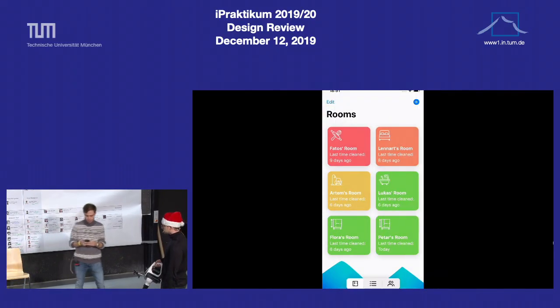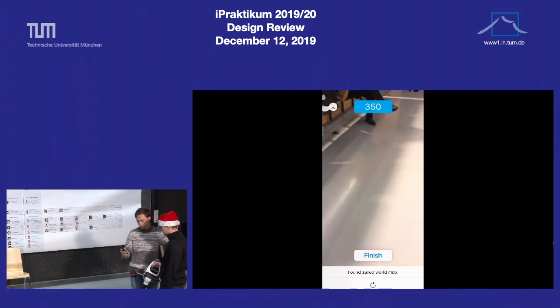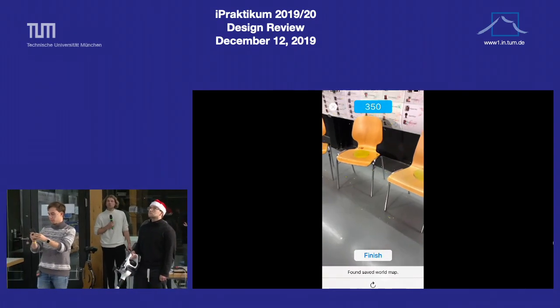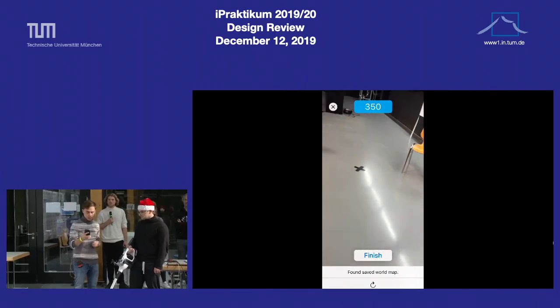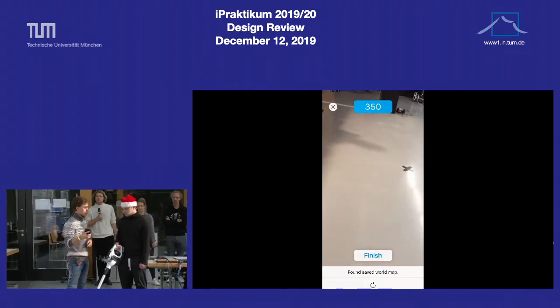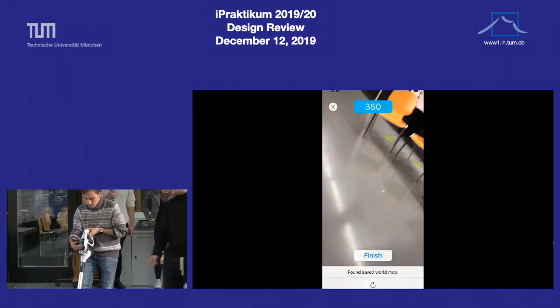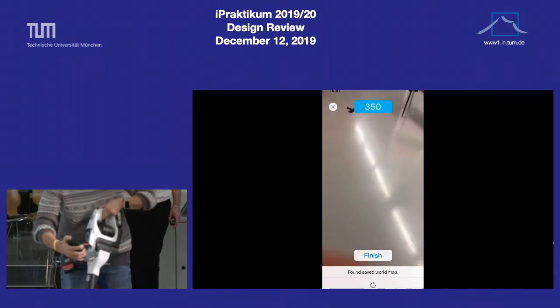I click on Add, and now I'm able to see your room in the list. So then I can select your room and reallocate it. So I'm moving my camera around, and the app detects chairs automatically. Then I actually need to place my phone on a vacuum cleaner. Can I? Yeah, sure. Thank you. I do it, and I place the phone right here.